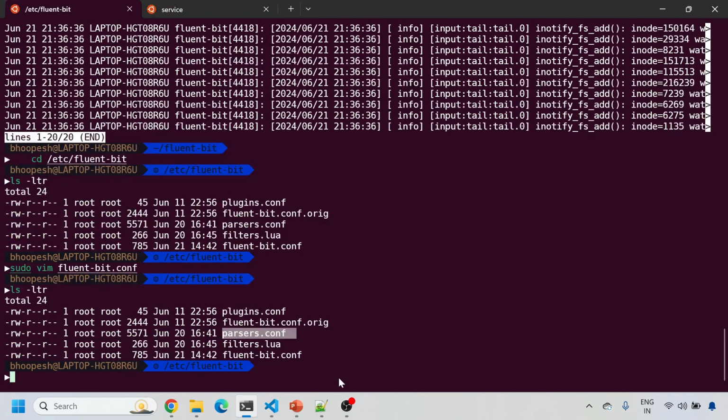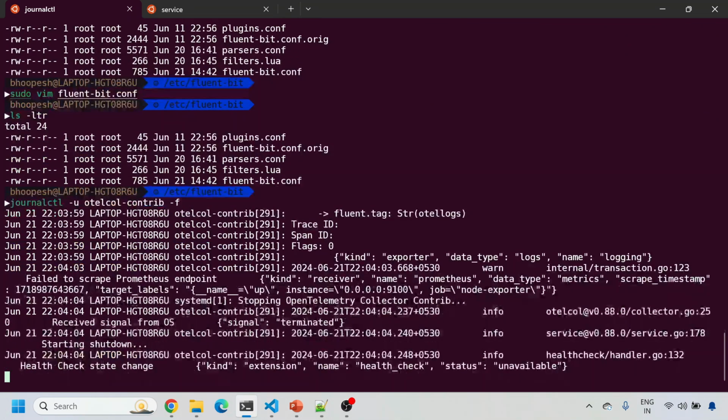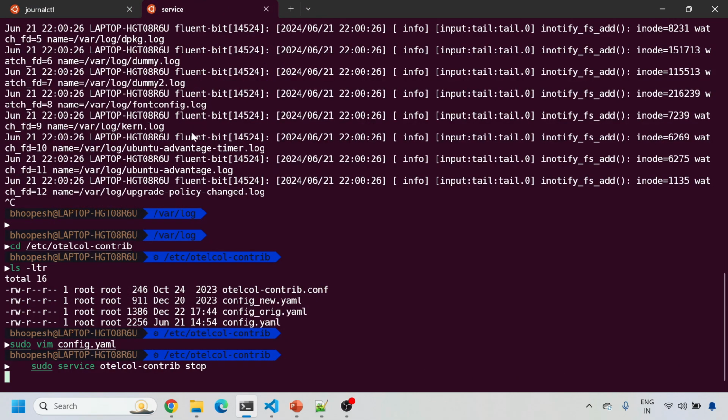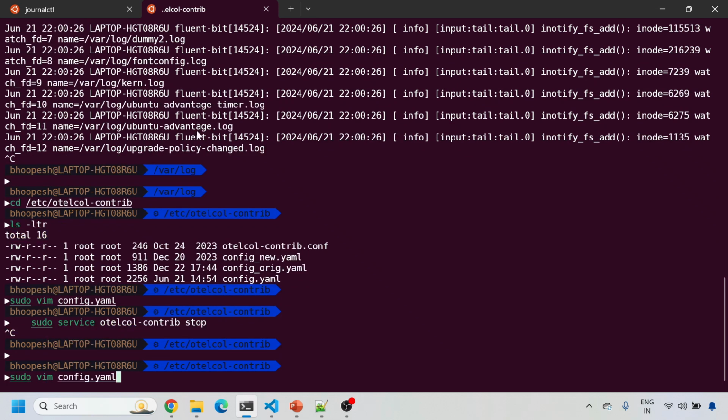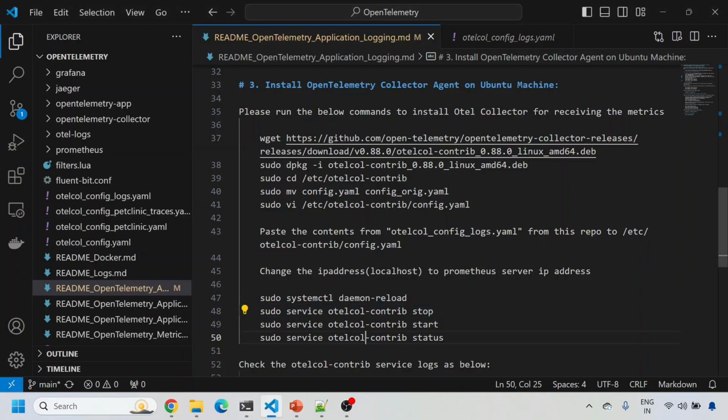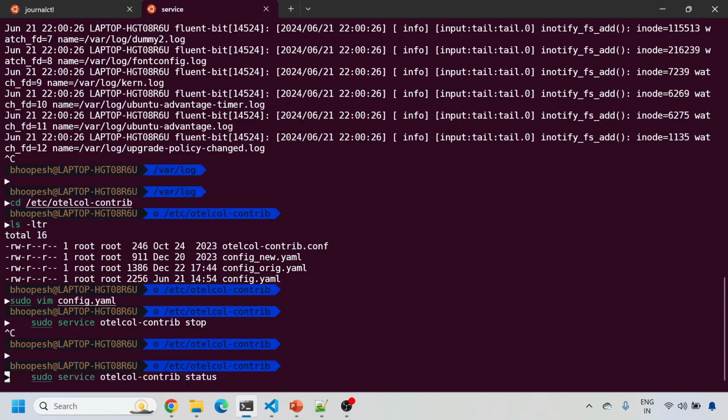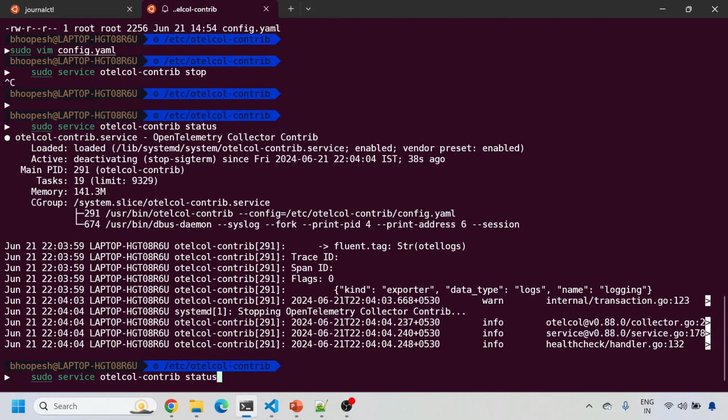In the meantime, we can check the status of the Otel collector. So this is the status of that service. Checking the status. Okay. Let me quickly see the status of the collector. If it is not stopped, you'll stop it permanently.